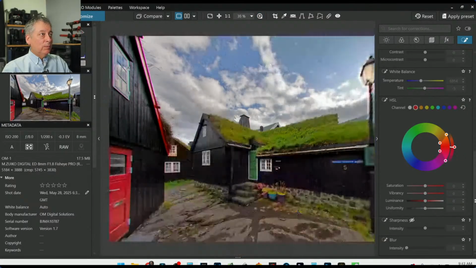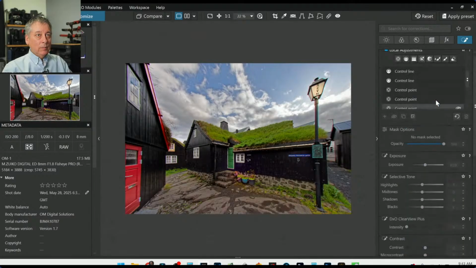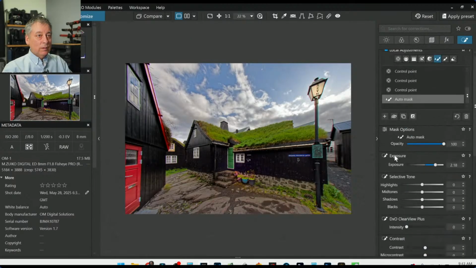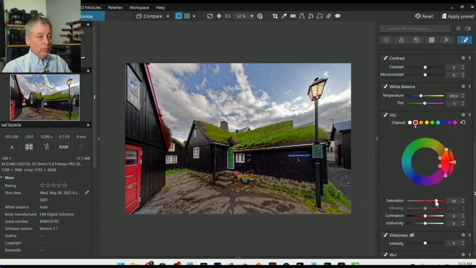Might be a bit too much, but let's back off. Just a bit too much, so we'll make it darker and pull the saturation off a little bit more. Okay, I think that's pretty good.